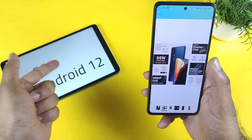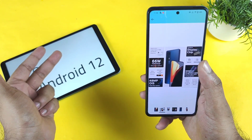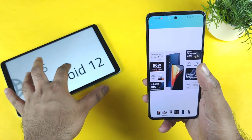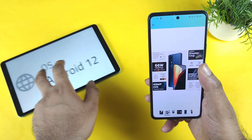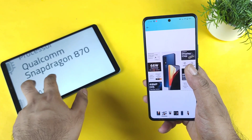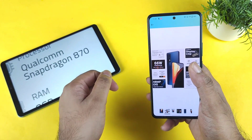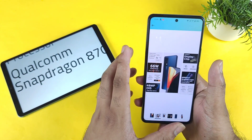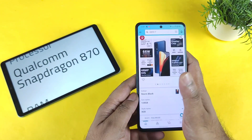Overall, you also get more 5G bands and one extra Android OS update in the iQoo 7 SE device, along with slightly better battery backup and slightly better fast charging. Regarding price — in China, this phone was released at around 23,000 rupees. We're not sure exactly what the price will be in India, but I'm expecting it to be in the 26,000 to 27,000 rupees range for a Snapdragon 870 device. For reference, the iQoo 9 SE was released at 30,000 rupees.